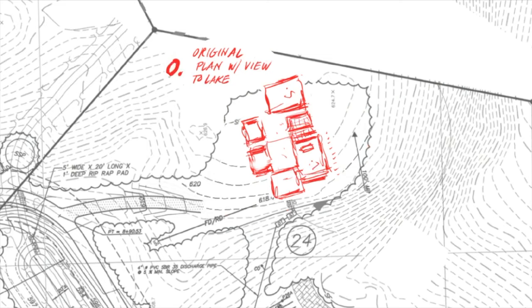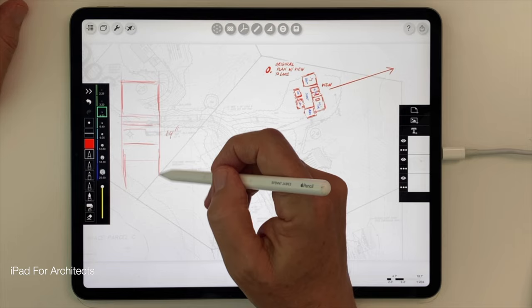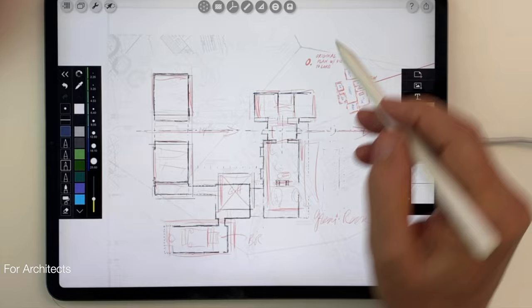And once the client picked a scheme to go forward with, I used the Morpholio scaling at 1/8 inch in this case, and just started to roughly lay out what those masses might look like. Now, this is a highly compressed version of the process because we have so much to cover, but you can see how that continues to develop through different iterations. Always with an eye to scale, but not necessarily officially drafting yet, just getting closer and closer with freehand.